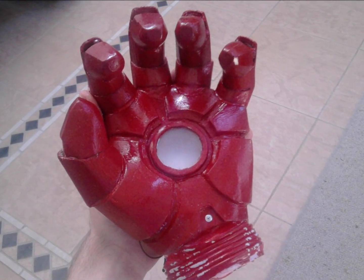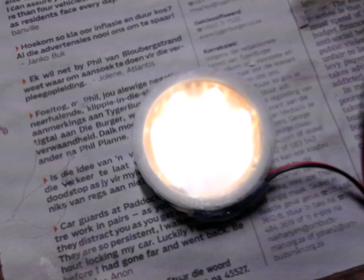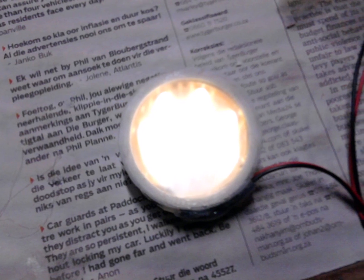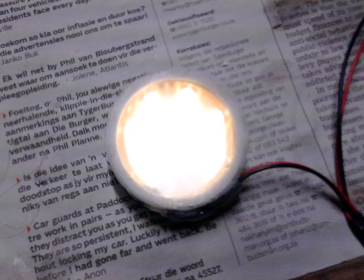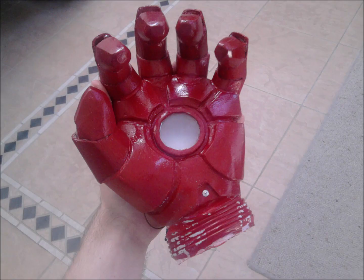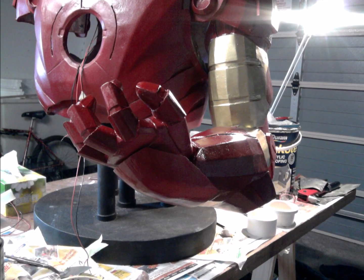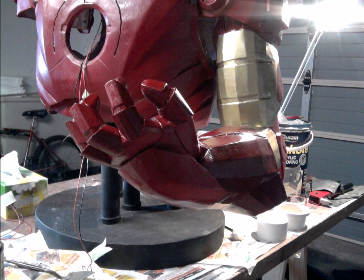Next, I have to make the light that goes inside the palm. To do this, an LED strip goes around the inside of a ring I cut from some PVC pipe. Wires are then attached before the ring is covered by a disc of clear plastic. The light is then inserted into the palm, and the whole hand is attached to the arm. And I didn't even mean that to rhyme. Finally, I finish everything off by attaching the wrist shield to the top of the hand.